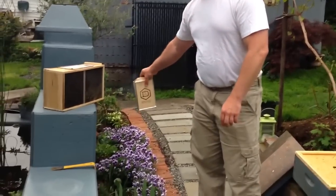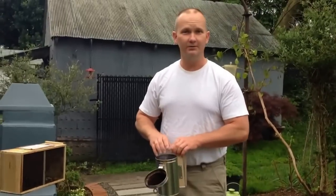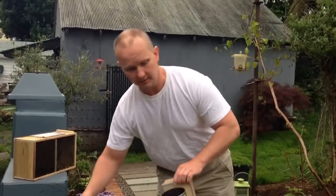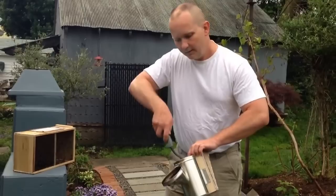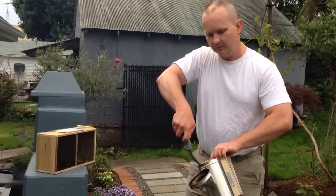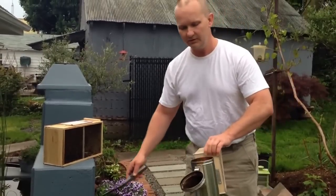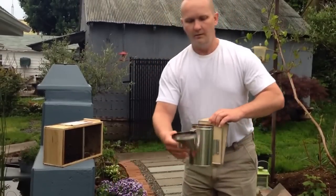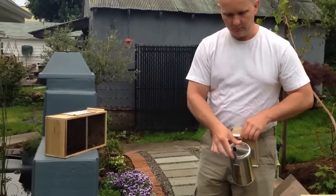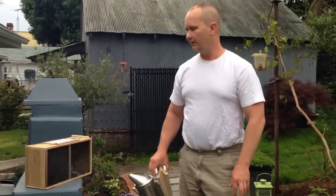So we're going to give them just a little bit of smoke in moderation. They don't like it. They do get agitated, but it doesn't kill them as long as it's just a little bit. And they have a biological response mechanism that triggers eating. So whenever they smell smoke, they're like, our house is burning, this may be our last chance for a good meal, and they tend to go around eating all the honey they could find.